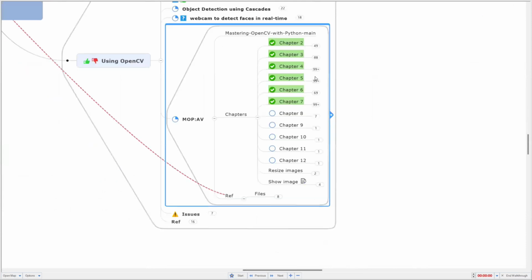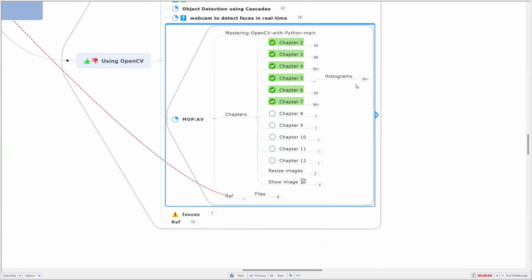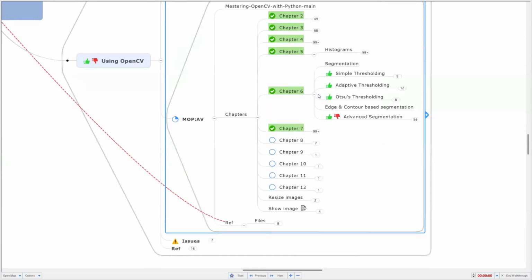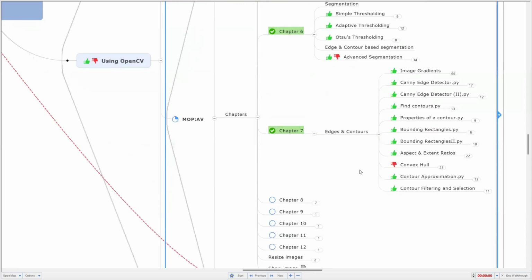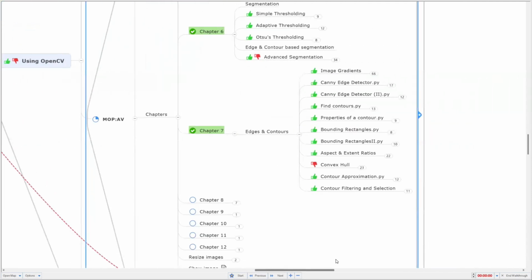So that's chapter 4. And I've done chapter 5, histograms, chapter 6 with thresholding. And the last one I've done, I still have to read chapters 8 to 12. So chapter 7 is the last chapter I've done. I'll just show you a couple of very simple examples there.